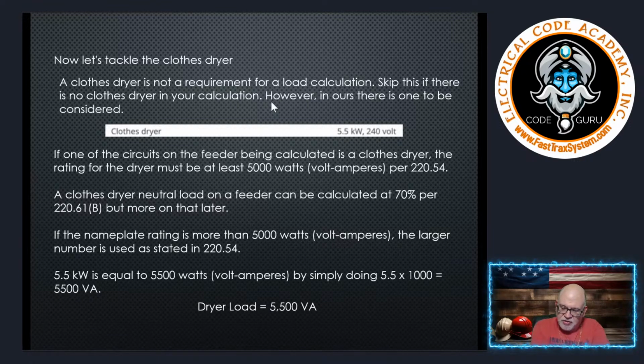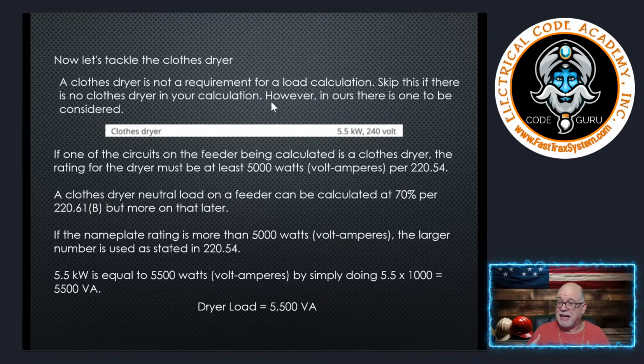The reason I bring this up is that I was writing an exam question, and I wanted you to do the sizing for a single-family dwelling, and I did not tell you there was a dryer. There are a lot of people that are going to add 5,000 VA for a dryer, and that would be wrong, because nothing in the code requires a dryer circuit. It will require a laundry circuit, but not a dryer circuit. However, if the exam mentions a dryer, you have to take it into consideration.